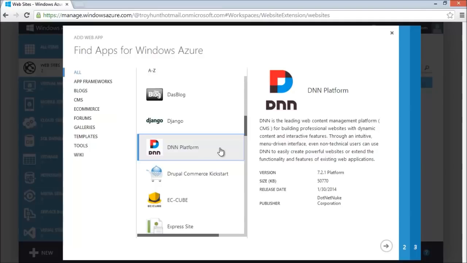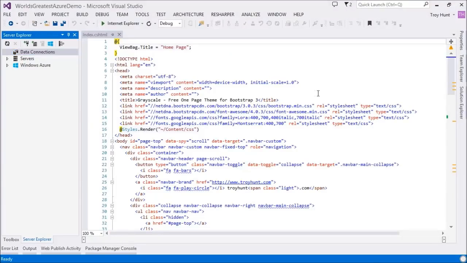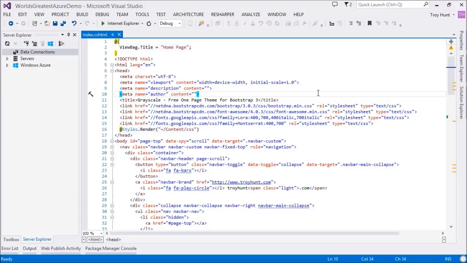And it just means that I can start a website with all of this already configured. I want to do this a little bit differently though. I'm going to get rid of this wizard. And I'm actually going to drag over from one of my other screens my Visual Studio. I've already got a web application here, and we're going to take a look at what that looks like in just a moment.